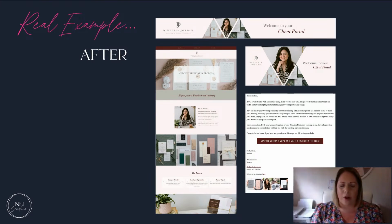So Dubsado are really thinking about their customers all the time and updating things and making the system more user friendly, but also making sure that we're keeping our brand consistent. And that's the key here. It's consistency from the very beginning, from that initial client contact all the way through to that offboarding phase. So again, with Demetria, we've got a beautiful client portal banner, we've got the desktop banner, and we've got the mobile banner as well. And again, with emails, we've taken that branding color and we've put it into her buttons. So this showcases to you just what the capabilities are with Dubsado and how you can use this to create that incredible experience.